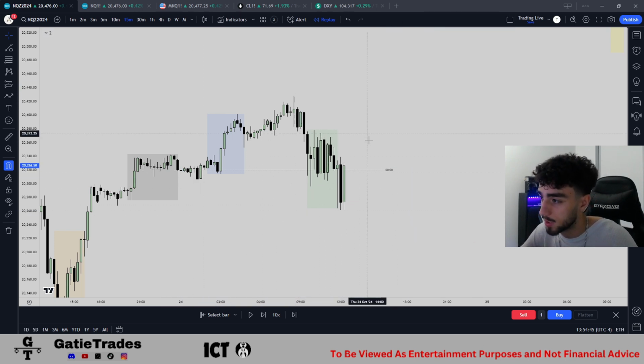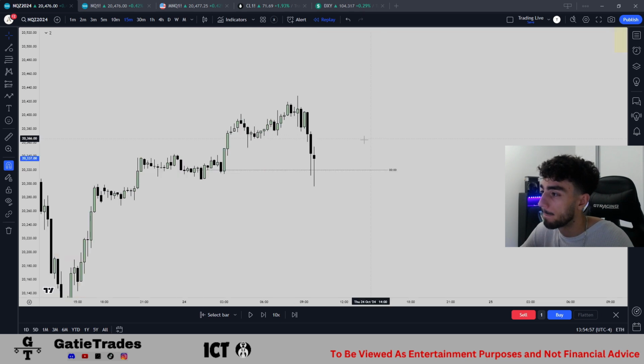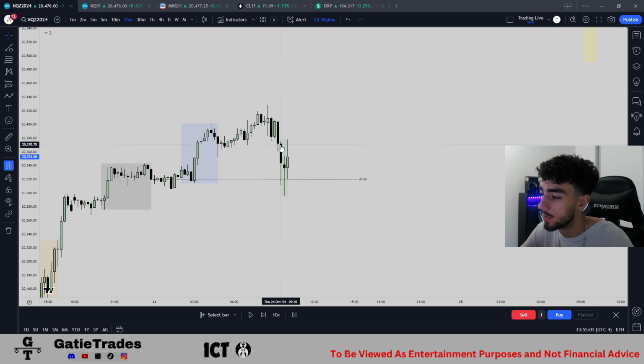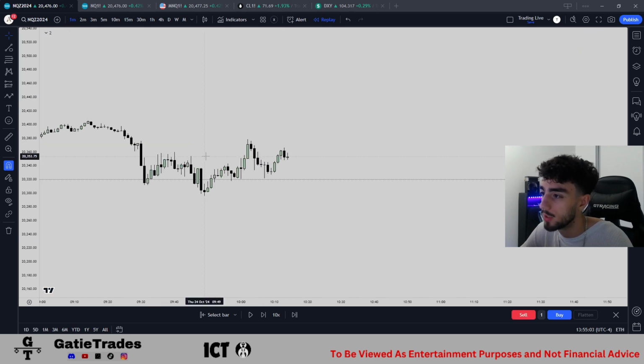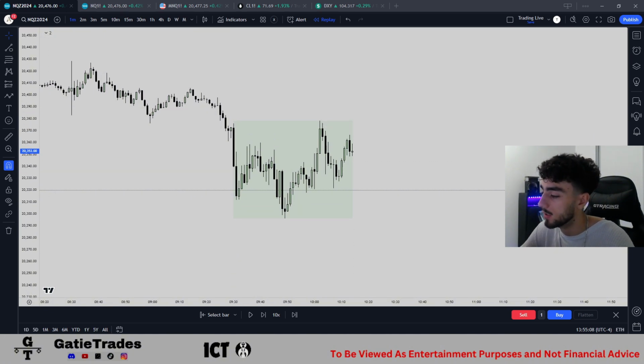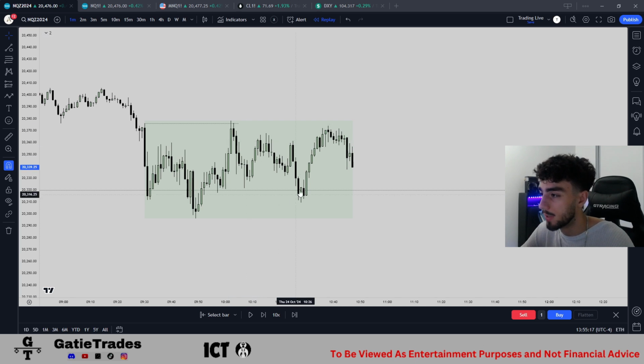So if you were to expect something like this, how would you trade it? Well, if we had a range high taken out. So for example, right here, range high. We can zoom out here. So range low, and then we come up. We're now at the range high. And when I say range high, I mean we took out the 8:30 high, or the 9:30 high. In this case, we came into a 50-minute fair value gap, took out the buy side, and we went lower. Notice how we didn't even go lower to take out the low. We just came back and went back in the range.